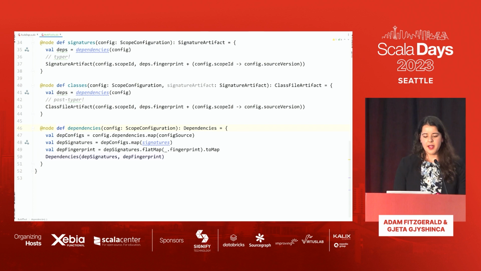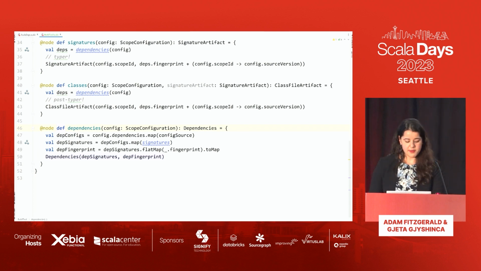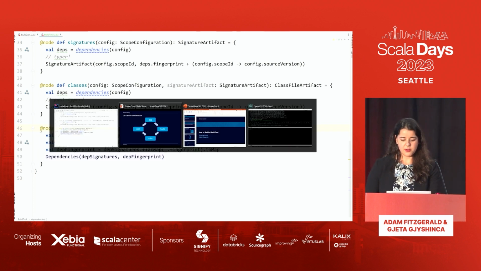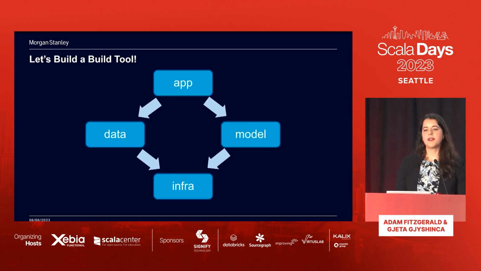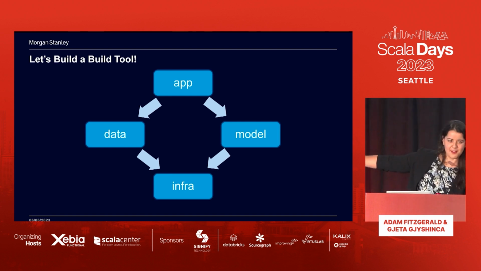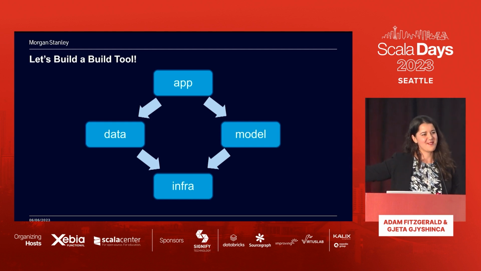And I am going to show you how this runs, but first I just wanted to show you a visual representation of what this code will look like. So let's say that I'm going to try from this example that you cannot read. Let's say I'm going to build app, which is the one at the top, and it depends on model and data, which are the left and the right. They depend on infra, which is at the bottom. So I'm going to build app and I'm going to build model. So there are overlapping dependencies here.